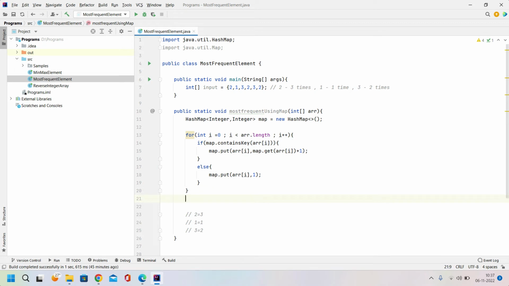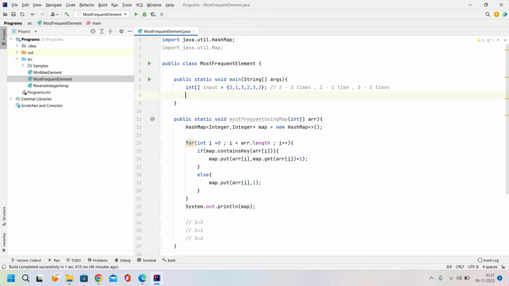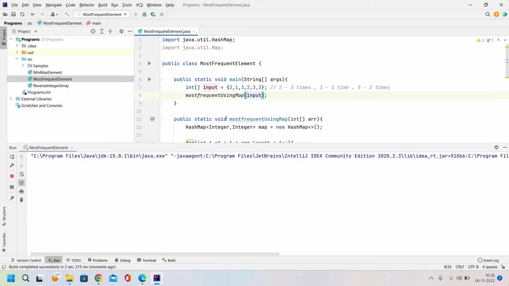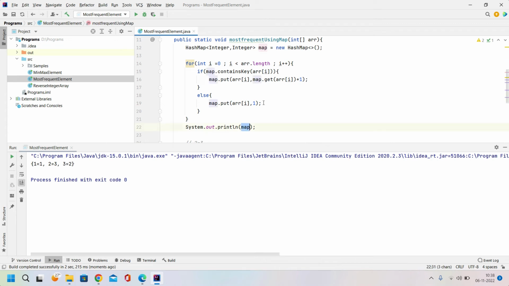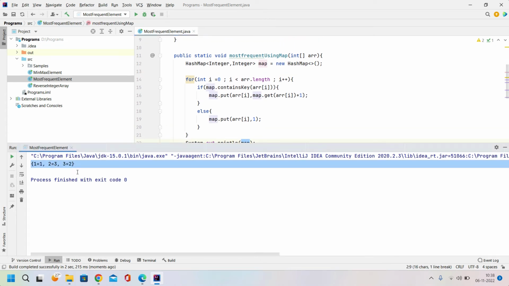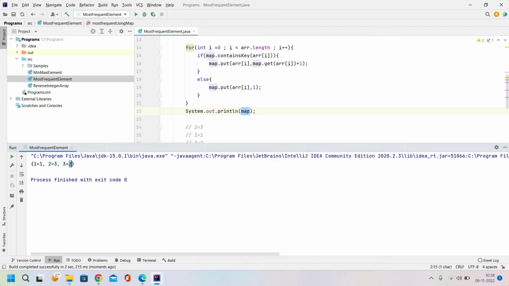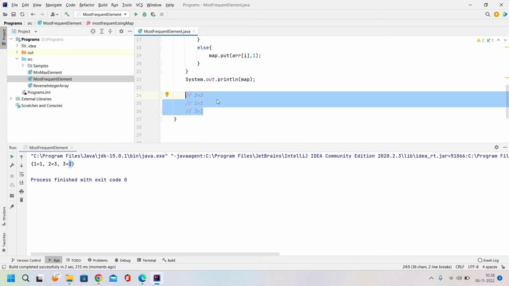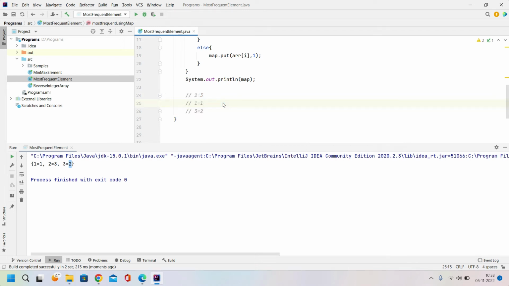So before we find the most frequent element, let us print the hash map, whether it looks like this or not, because this is what we are expecting, right? So let's see if this looks like this or not. I'm calling this method here. What happened, guys? Yeah, you see, one is one, two is three, three is two. So this is what we wanted, and this is what is coming. As we all know, HashMap does not maintain the insertion order, so that is why the order might be different. But this is the output we wanted. We wanted key and value pairs.